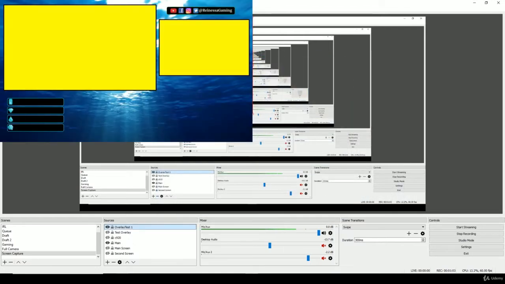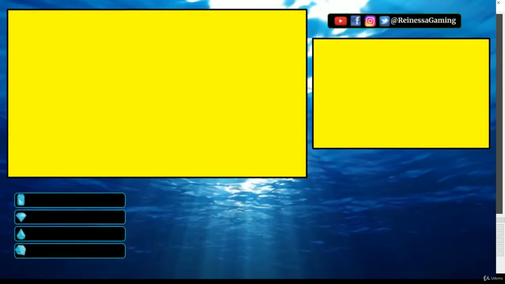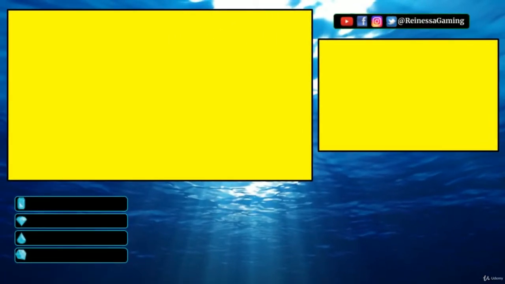So the overlay has been added, and you just drag to resize it. And the other nice thing about the slides is that they're already the right aspect ratio to fit right into your OBS. And now what we're going to do is we can click on this overlay and we can go to filters. Now these filters are great, and there's a lot of different ones. So I'm going to show you guys, we're going to do a color key. So I'm going to call this color key yellow.